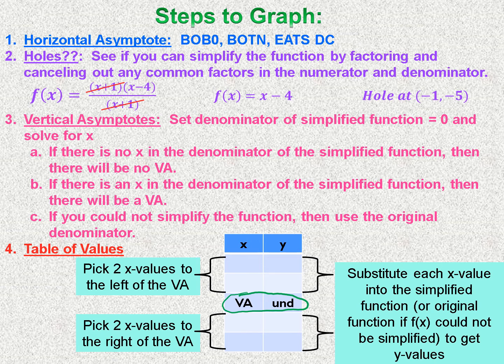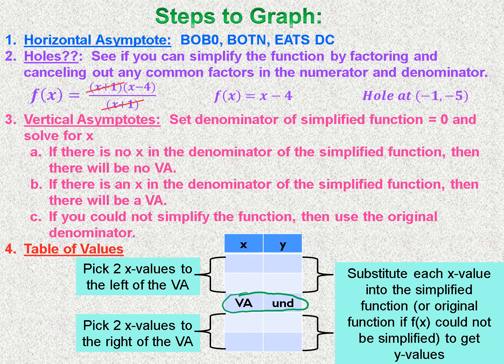And the y value for the vertical asymptote is undefined because when you use that x value, it's going to make that denominator go to 0. You can't have a 0 in the denominator, so for the vertical asymptote it's undefined. Then you're going to pick 2 values to the left of the vertical asymptote and 2 x values to the right of the vertical asymptote. Now guys, let me just be straight up honest with you. Please pick integers. Do not pick decimals. Do not pick fractions. Pick integers. So you're going to pick 2 integers to the left of the vertical asymptote and 2 integers to the right of the vertical asymptote.